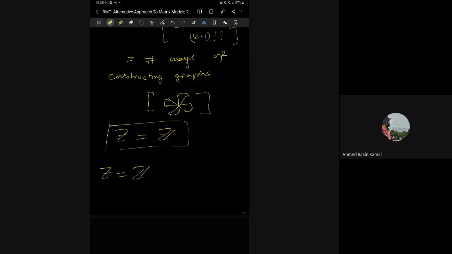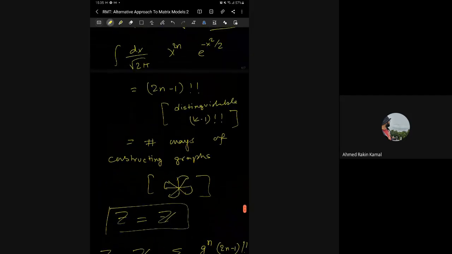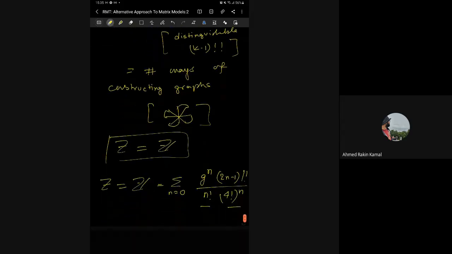Let me write it like this. So these are due to, for example, indistinguishable particles. But as you saw, we get the same numbers from the graphs. That is the graph partition function. And an important thing to note is this is a sum over vertices, not valencies. For valencies, we'll have a different integral. But for our case, we are just summing over vertices, and we are counting powers of G. Different powers of G say which vertex we are looking at.